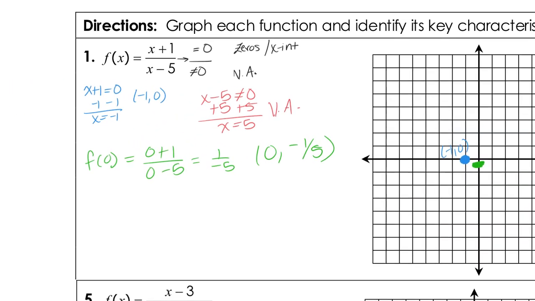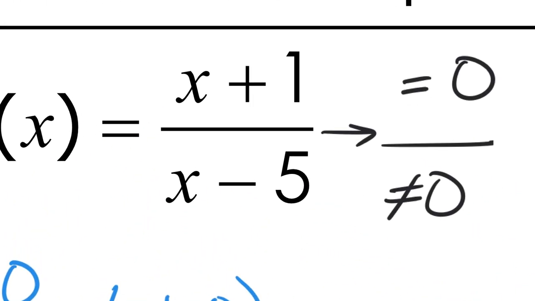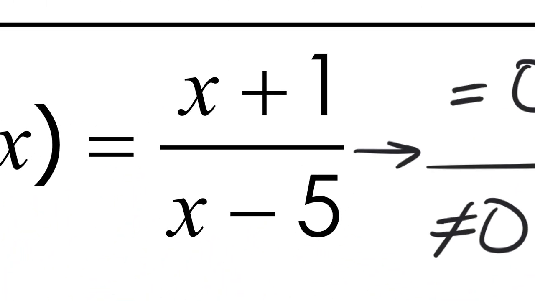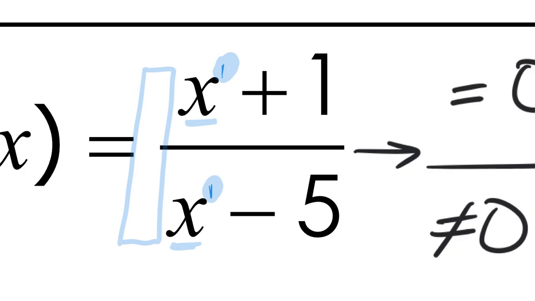Horizontal asymptote. If I look at my function, I'm going to find my greatest exponents, and that would be here and here. Even though I cannot see them, they are a 1. So if you can't see it, it's a 1. I notice that they are the same, so what I want to do is focus on those leading coefficients, what's happening right in front of that variable. I don't see anything, so we have these invisible 1s.